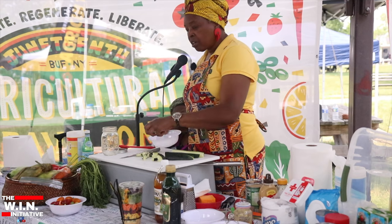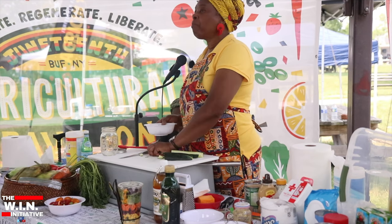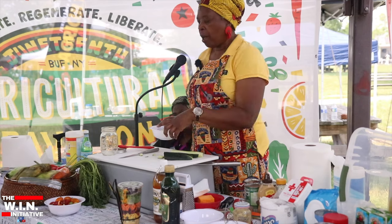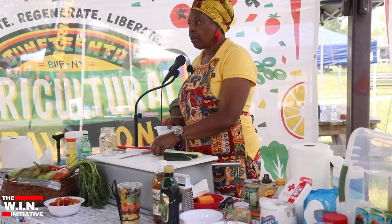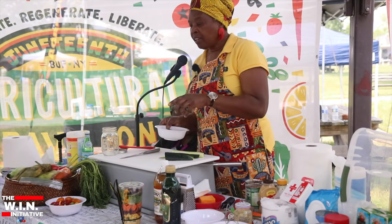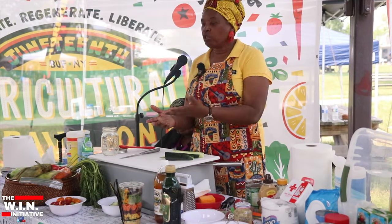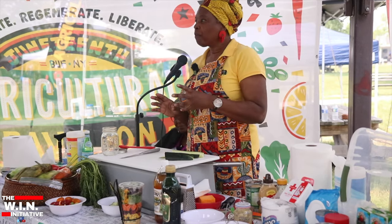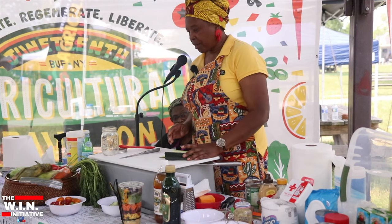So when I cook, I do all my ingredients first. I'm a measuring cook. Some people do this, but the key to healthiness is measurement, because then you don't overload with salt and so on. And if you make an error, you can recoup and you don't mess up your entire meal because you made a mistake. So I always do mise en place.